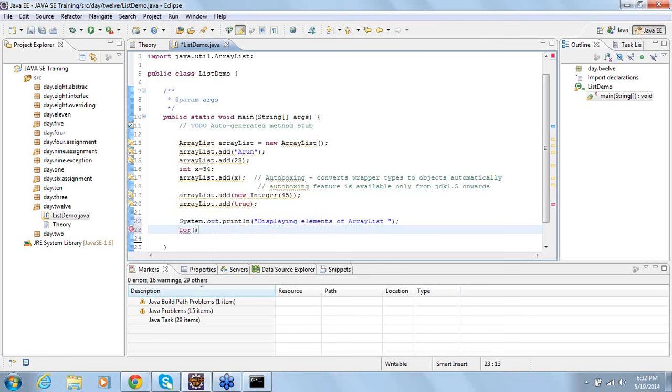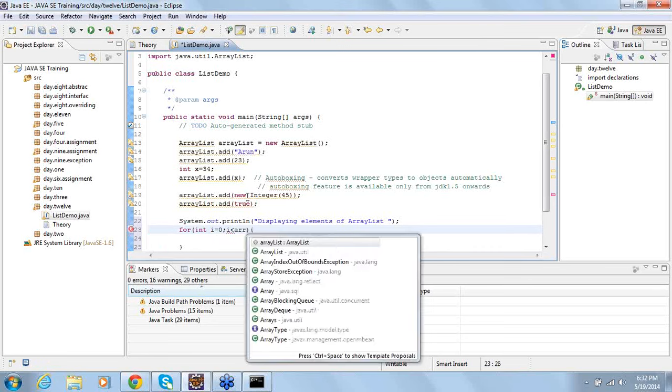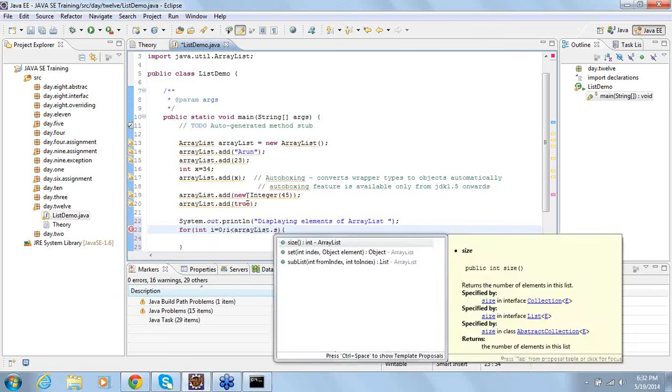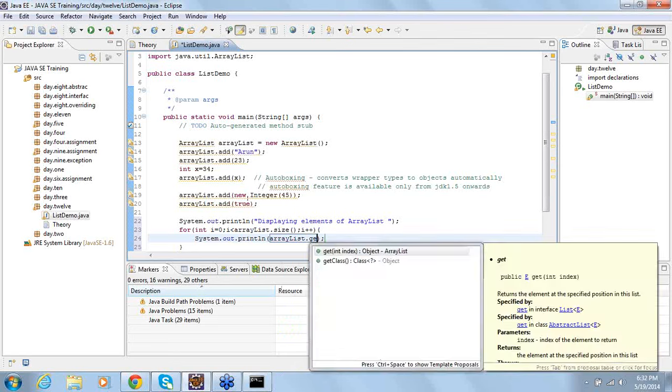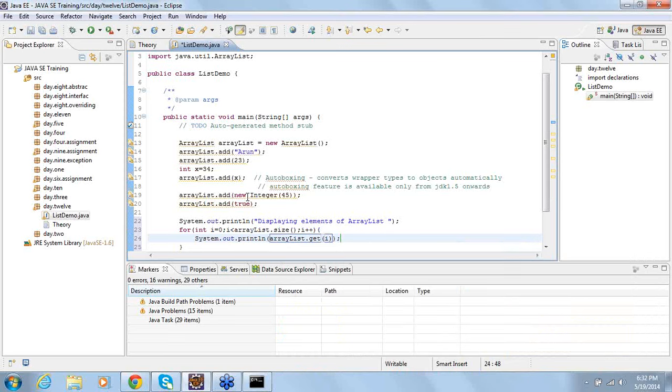I'm using a for loop. As usual your array starts with 0. i is 0, but how long does it go? arrayList.size() on i++. Then arrayList.get(i). This is one option to print.